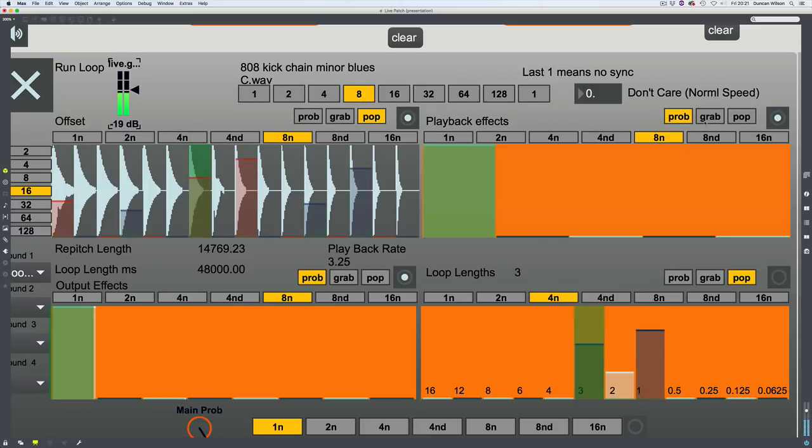We can do the same with the playback effect, so I can introduce, okay, so that one is the highest at the moment.